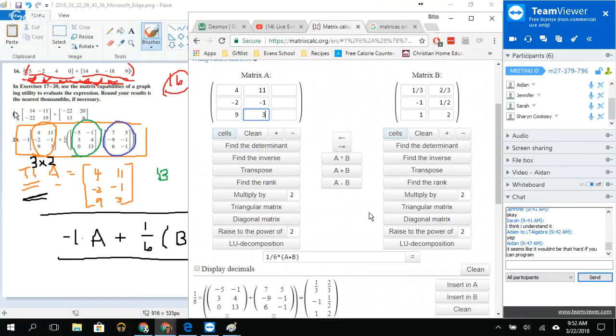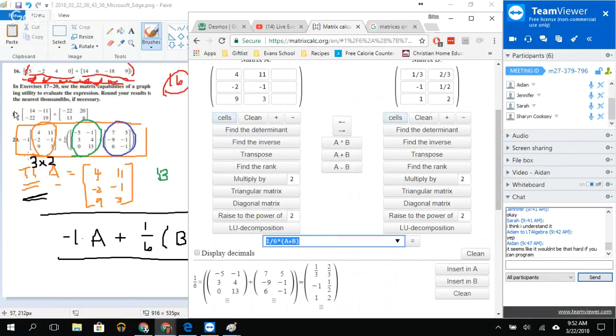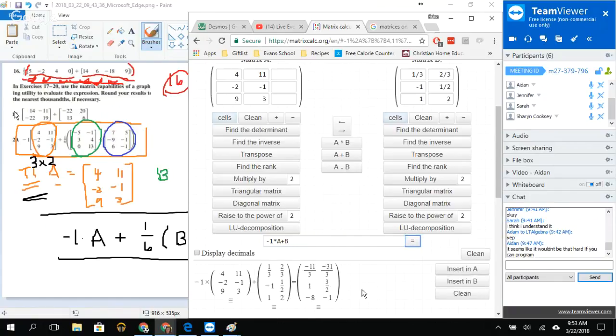So now my equation is going to be -1 times A plus matrix B, because matrix B is all of this together. Matrix B is 1/6 of my 2 matrices. And then that will multiply my first matrix by a scalar of -1, add it together, and tell me what my result is. So, not horrible, not ideal. It works for what we need to do.